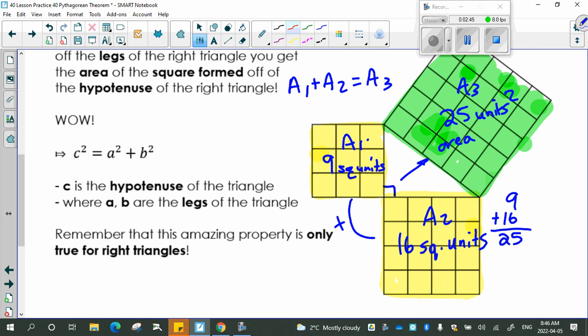And then once they figured out that was cool, they tried to make it into a nicer equation. We always call the side length, not the area, but the side length across from the right angle, the hypotenuse, the letter C. If this is a square, then both sides are C. Does everyone agree? The area could be found by length times width, but the length and the width are both C. So another way of writing the area is C squared. You see that? Because the length and width are both the same.